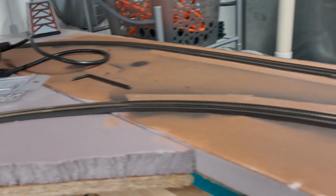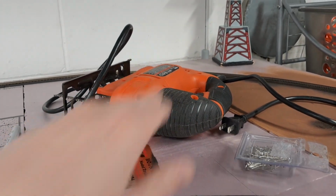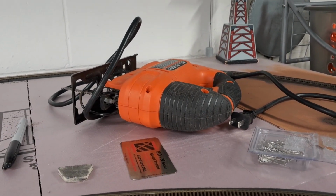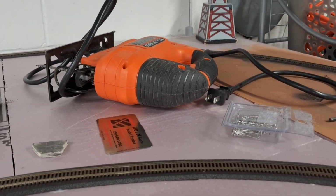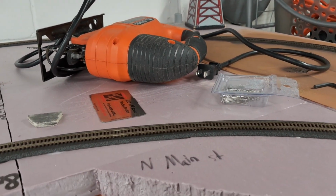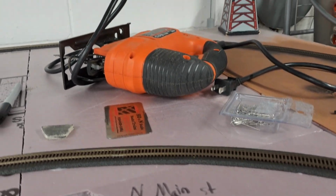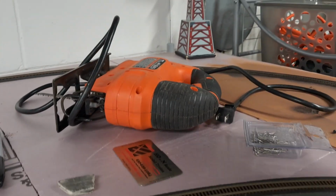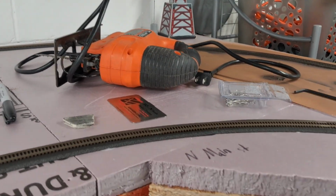So anyways, continue. This will be where North Main Street goes. As you can tell, very realistic, gigantic jigsaw I got going there, but this is probably going to be one of the last areas to get worked on, maybe. I don't know, plans change, but yeah, so that's North Main Street, and that's where downtown Black Creek will be. The backdrop will start somewhere over here. We'll talk about what's going to go over there when we get to it.